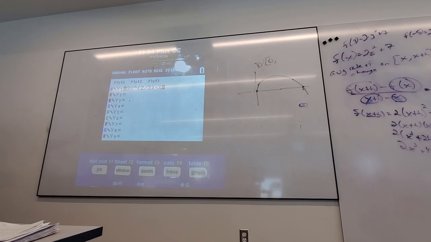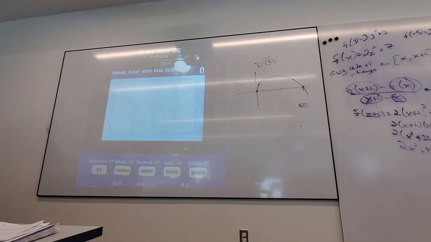Okay, so read with me. Now watch. I'm going to hit the graph button, and I'm not going to see much of anything. I'll see a little bit. Maybe. Let's see. Nope. Why don't I see anything? Because of your window. I made my window all different for the earlier problem.